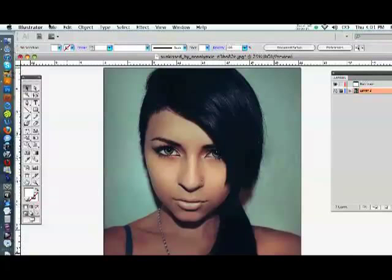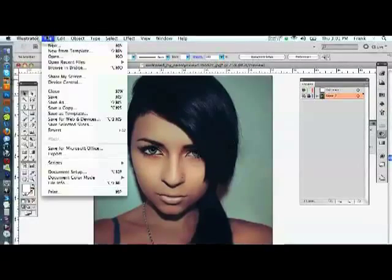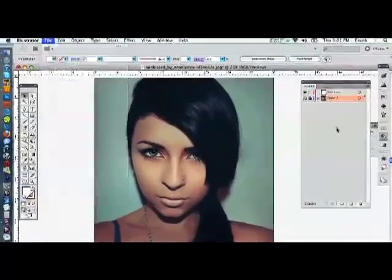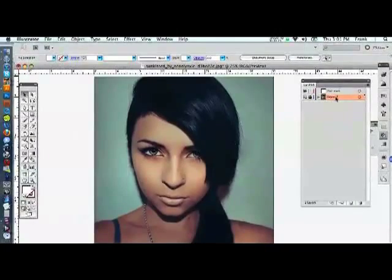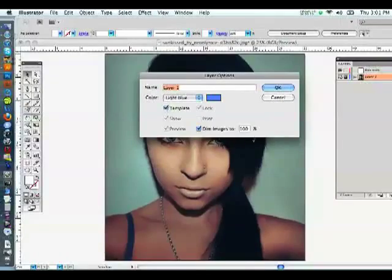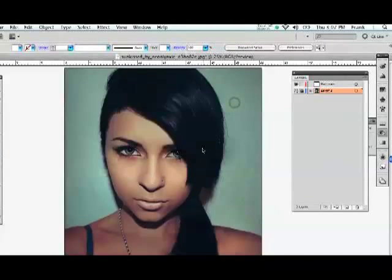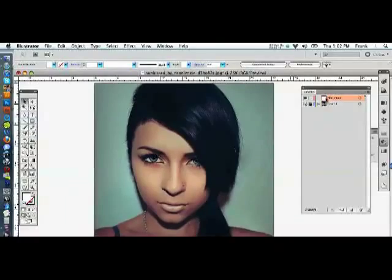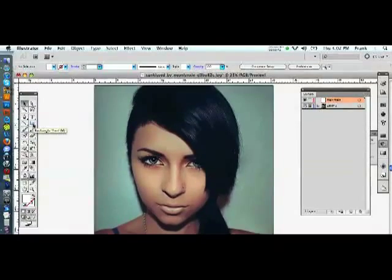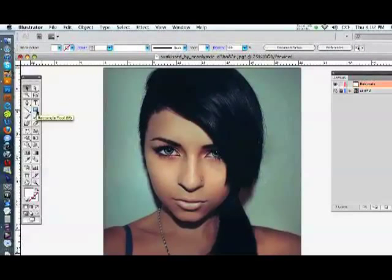And for all the new people that didn't see my last tutorial, you bring your image in for file, place, bring it into a layer. I got mine on my bottom layer. And also check the template button and dim your image to 100%. I already got a layer created for the hair, hair main. The color is red. It's gonna be a red outline so you can see through the black.